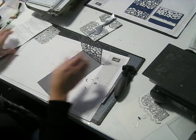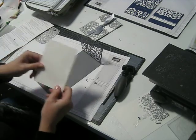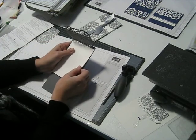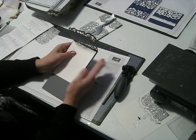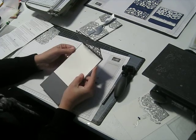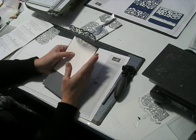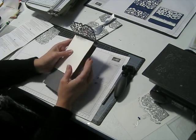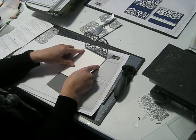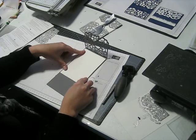Right, so I also measured a piece for the white insert inside. Now this is 1/2 centimetre less in width than my 10.5 centimetre piece, or if you were using inches, I'd say 1/4 inch less. So if you had a 4 1/4 wide piece, you'd do a 4 inch wide piece. Okay, and that's going to end up here. All right, just right there.